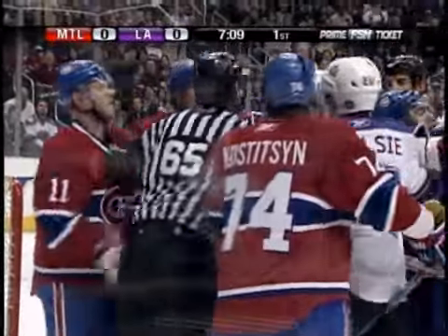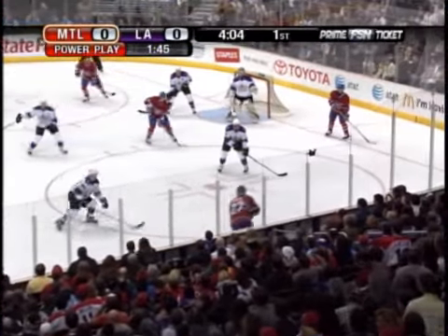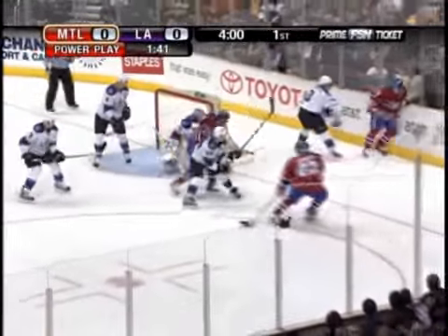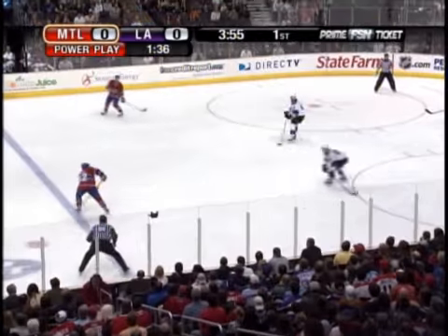Now Calder gets into a scrap, he drops it off. They have the number one power play unit in the league and they really move it around — we don't see them very much. A save made by Ayersberg on a pass right in front of the net, and Josh George has had a whack at it.